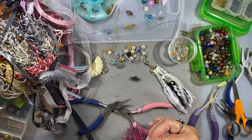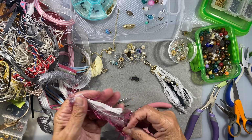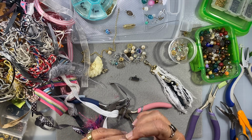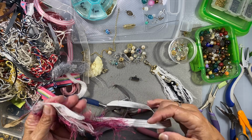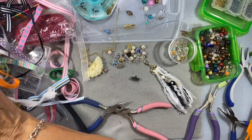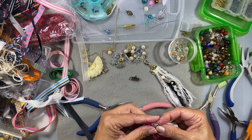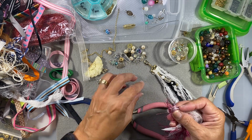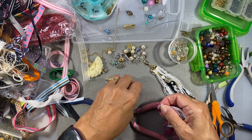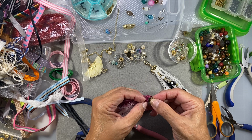We need more ribbons. Oh, this one's pretty. Another big one in the back. Okay, it's not bad. So now you take these, and first of all, get rid of all this extra up here. And you squeeze it inside of your little clasp here. You want to make sure you get all those little pieces of ribbon in there.